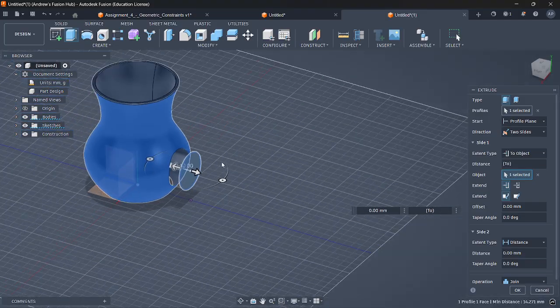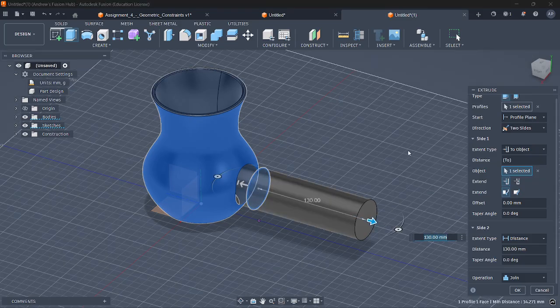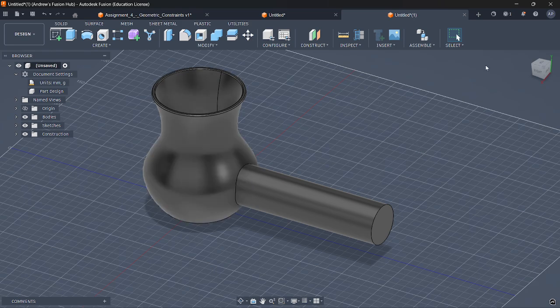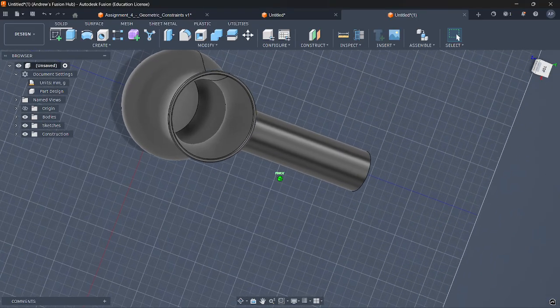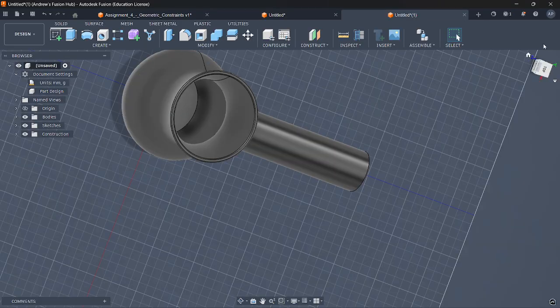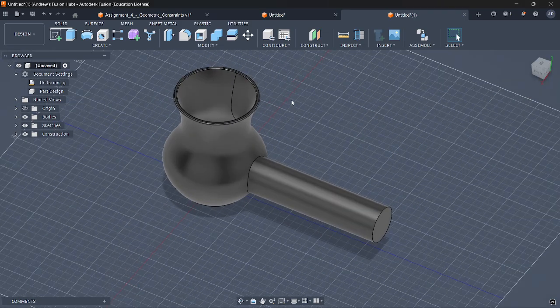Obviously, this handle is quite stubby, so I'm going to use the second side for the extrusion to extend it. So, I don't know, I'll do like 150 or something. So once I confirm that, we have our handle. You can see the inside of the dryer right here is the same. There's nothing extruding into it, and that looks pretty nice. So that's good. Anyone want me to do that again? Just raise your hand.